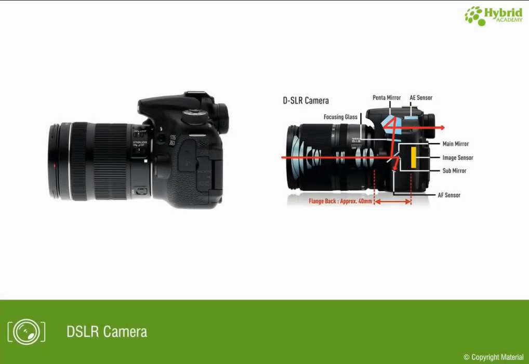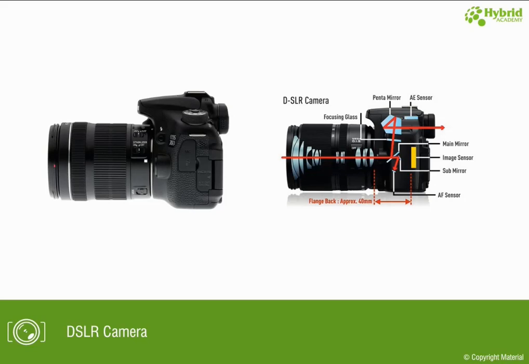Coming back to the slide as promised earlier, let's understand the functionality of the DSLR camera. Starting from the front of the camera, that is on the left hand side, we have the camera lens, which is actually a series of glass lenses to form focus on the objects placed at different distances. Light, which is shown in solid red line, travels from the front of the lens onto the mirror, which reflects it to the viewfinder via pentamirror, which straightens the inverted image.